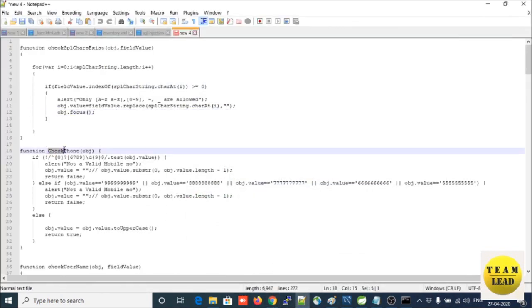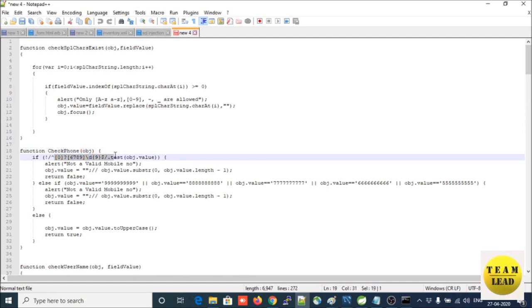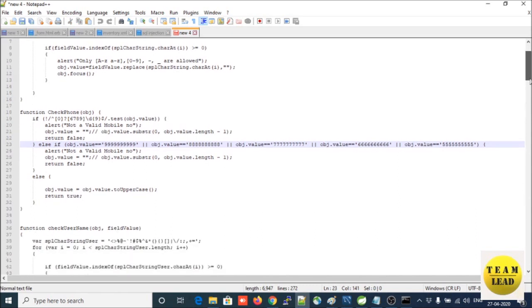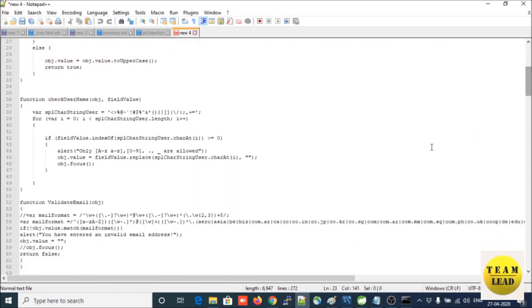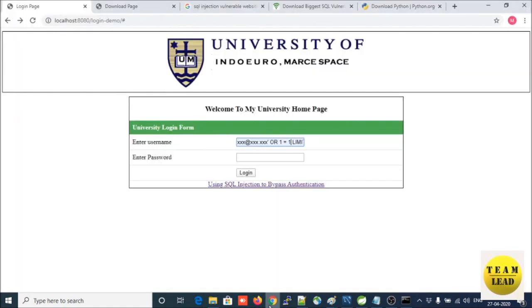Similarly, you can check phone number, mobile number, some regular expression is there for it. That should be 9 digit or 10 digit, and it should start with this one, and some numbers like 999, these fancy numbers, should not be allowed. So you can avoid such things at the time of entering the inputs in your input controller.